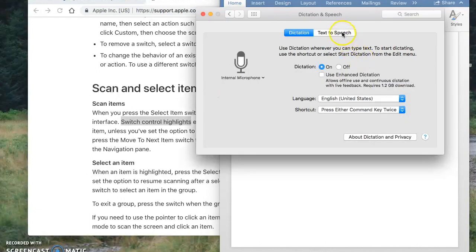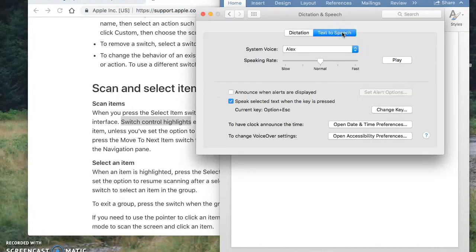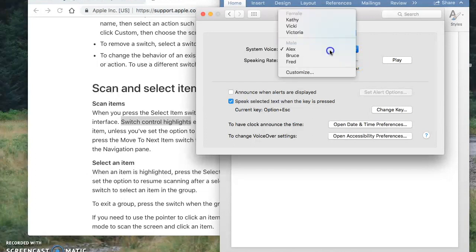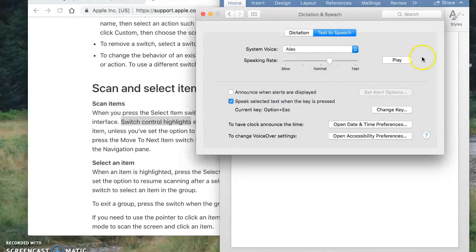Now, the last one that we want to be looking at is the text-to-speech option, and that is essentially where you can highlight a text and you can have the computer read it back to you. So you can choose what voice you want to use, you can choose what speed you want to use. For example, most people recognize me by my voice. See, right there it tells you just about how fast it goes. You can have the computer do similar things to what it did with the sound options earlier, make announcements when alerts are displayed.